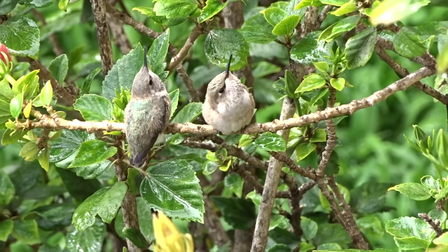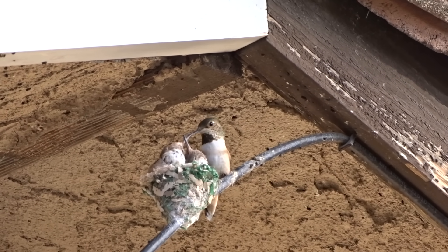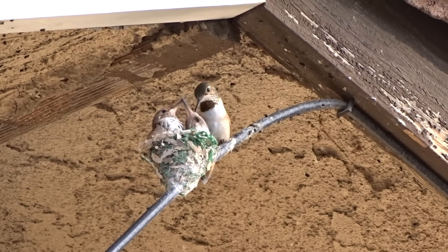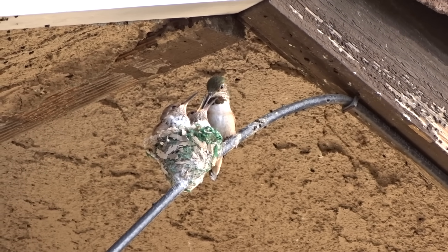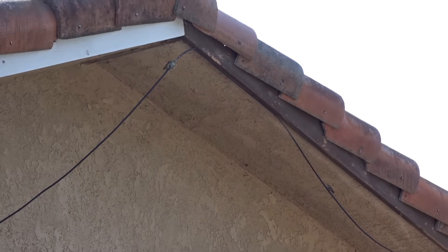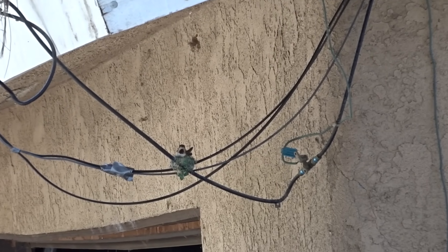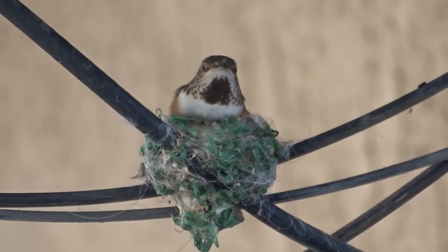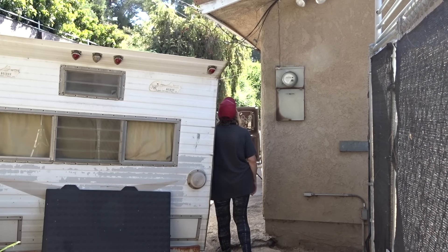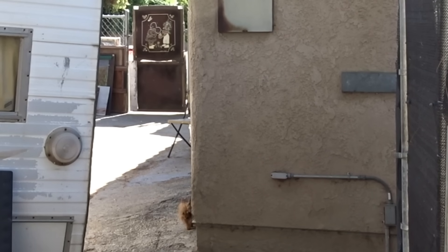But this year she did something very different that I have never heard of. She's got two babies here, but that's not the end of the story. She came back this year — you can see her nest; she uses shade cloth. She built a nest on the peak of the garage, which is right around the corner from where the hummingbird feeders are. As soon as the babies were on their own enough where they didn't have to be sat on but were still in the nest, she surprised us. She went down that cable line and built another nest. She now had two nests on the side of the garage, and you can see how close she was — Gary and I are going back and forth all day. She hatched those eggs right there on the corner of the garage.